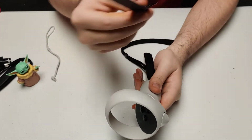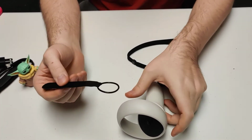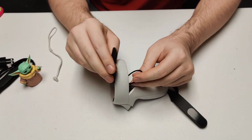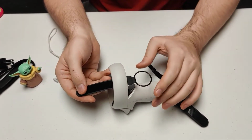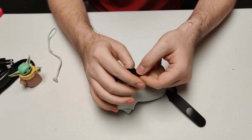Now locate the top part. It is pretty much a long piece of Velcro with a rubber ring around it. What you want to do is put your rubber ring on this side. Your Velcro should be facing up. Loop it in, press to push the Velcro inside the rubber ring.